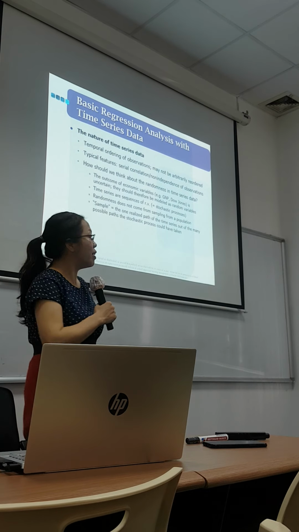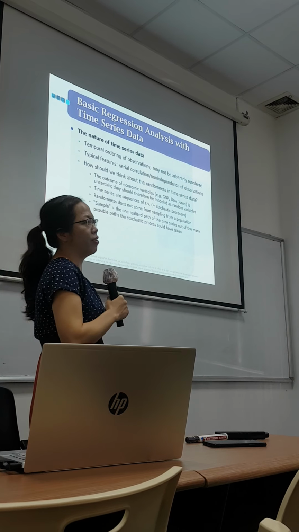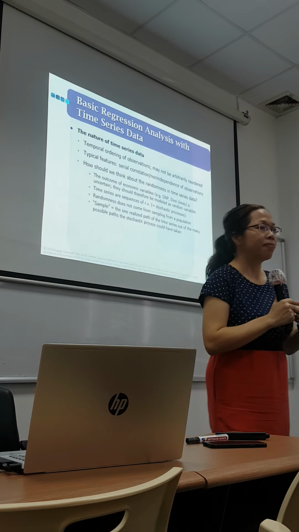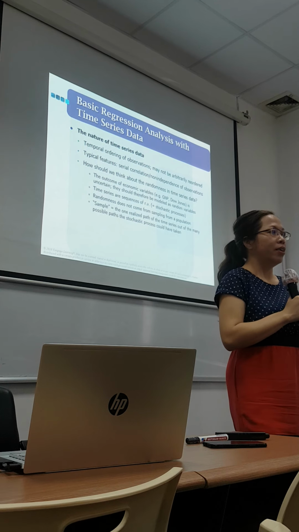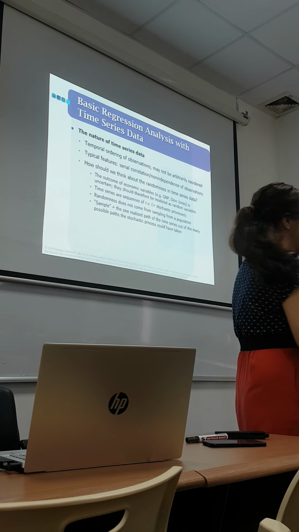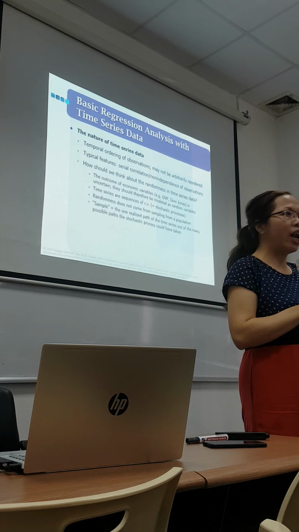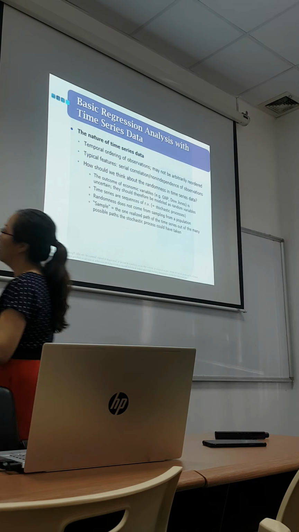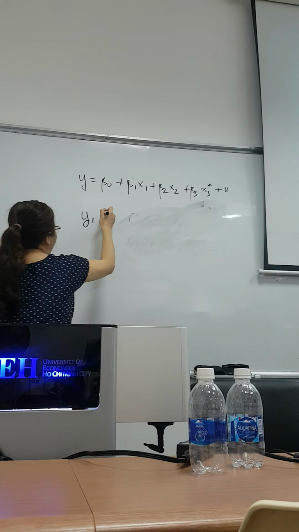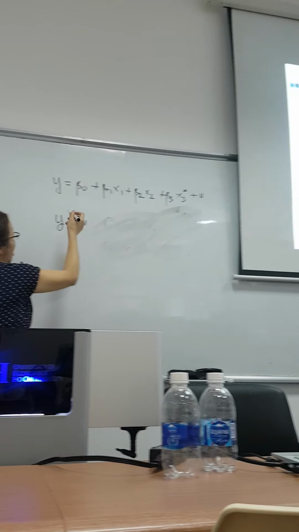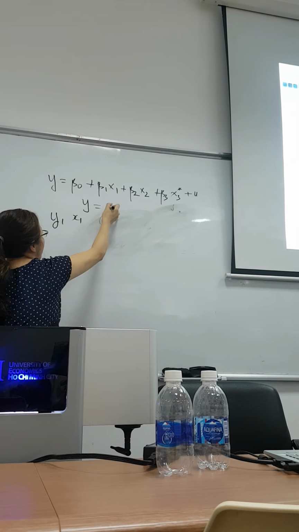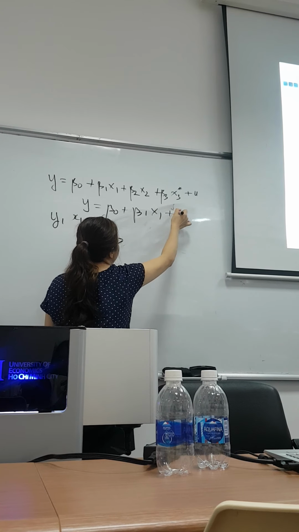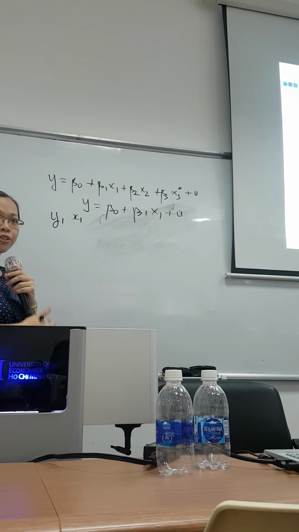In time series here, right? These are the nature of time series. Firstly, the time order of observations. Temporal ordering of observations. So it's like when I collect cross-sectional data, right? So observation 1. Okay, so I have here, right, y1 and x1. I have only 2 variables, so y equals beta 0 plus beta 1 x1, plus an error term, for example. So that's our model.